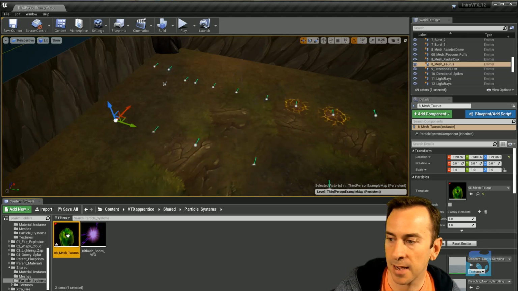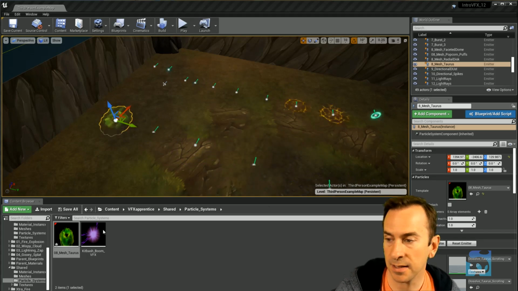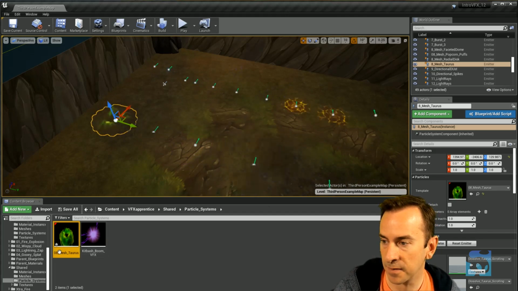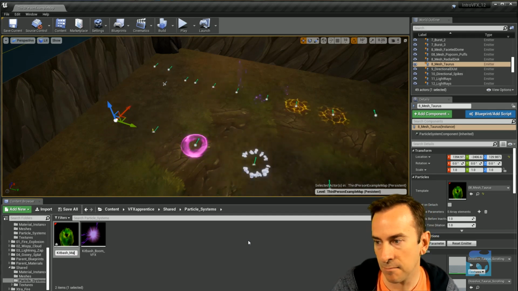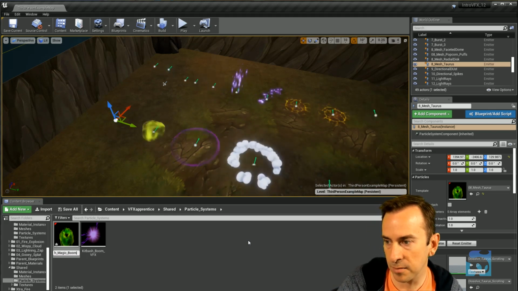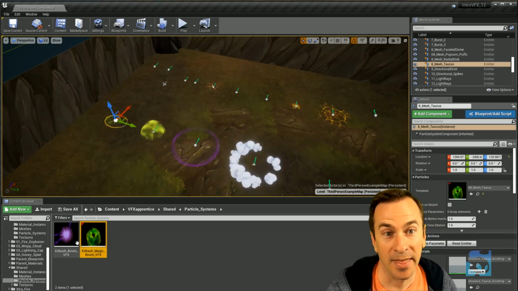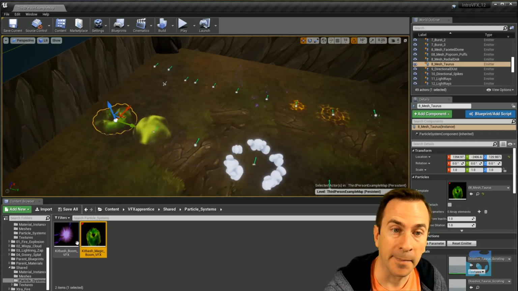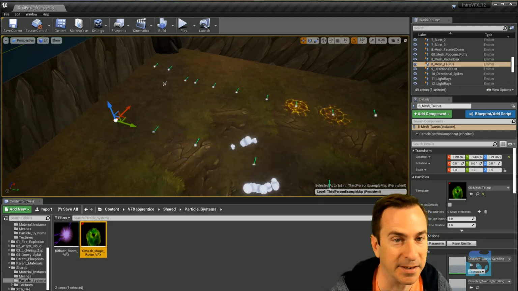All right, so I'll crack this open, double click on it. First, I want to call this Kit Bash Magic Boom VFX. You'll notice there's already another Kit Bash effect in here. That's a failed video that we will not talk about. I had to warm up some on this. That's all I'm going to say.